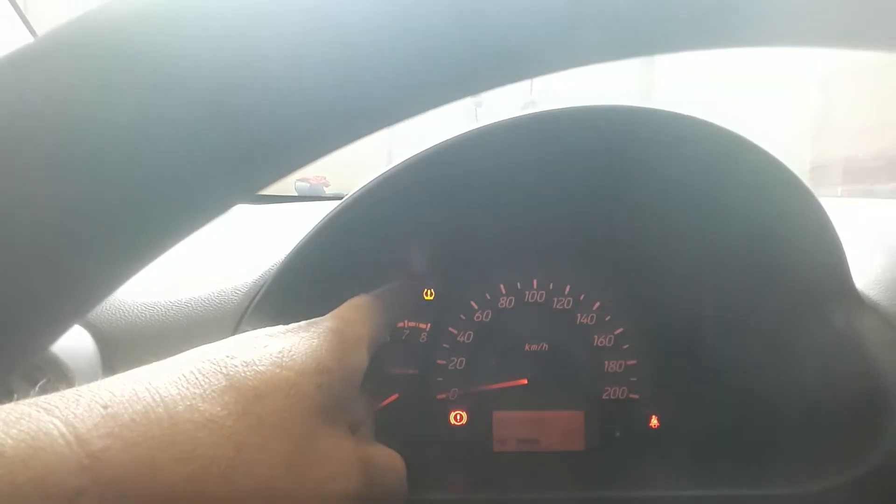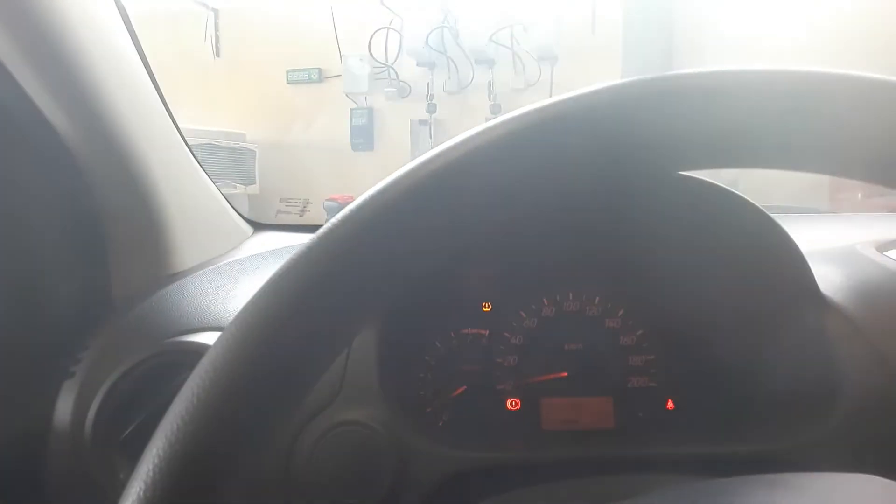So this is a Mitsubishi Atraz, and this one is already showing the tire blinking warning. The tire pressure has already been checked — the tire pressure is almost 40, so we have a lesser. You can see it is blinking; I will show you why they have this problem.